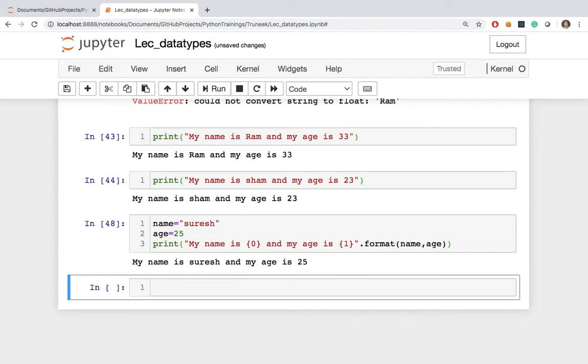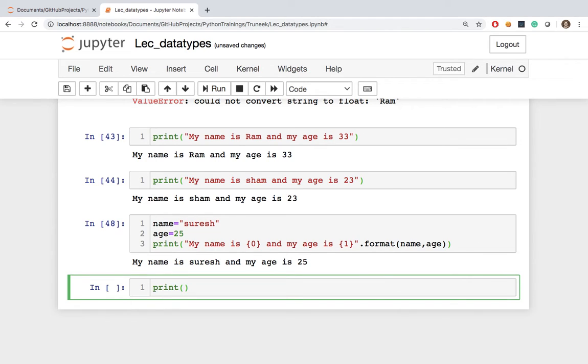So this format option, dot format, was present in Python 2.7 and 3.7. This was the earlier way in which we could write our variables inside our print statement, with a dot format. But in the newer version, you would have a simplified version of this also. So let's see what that is.